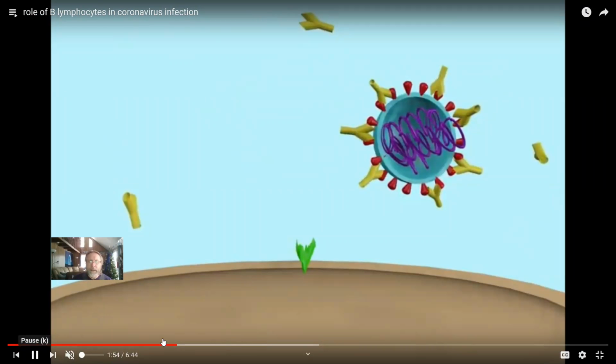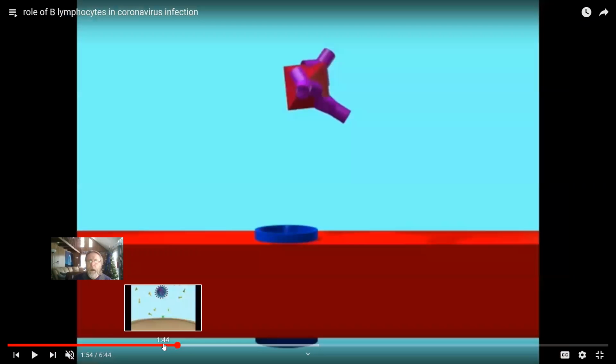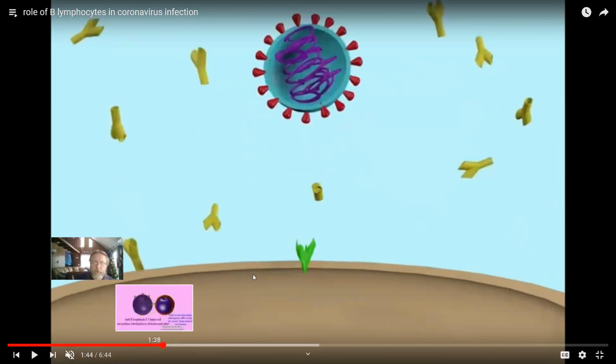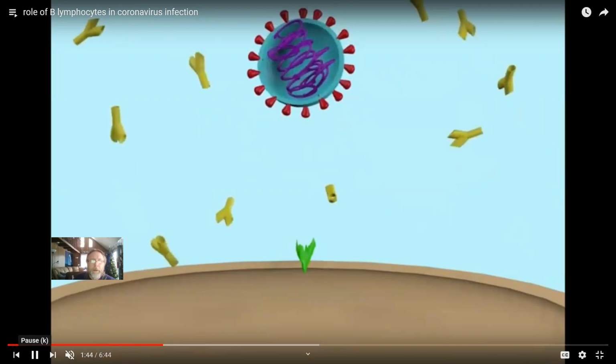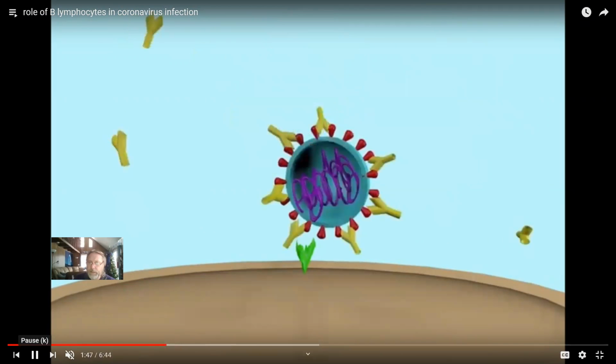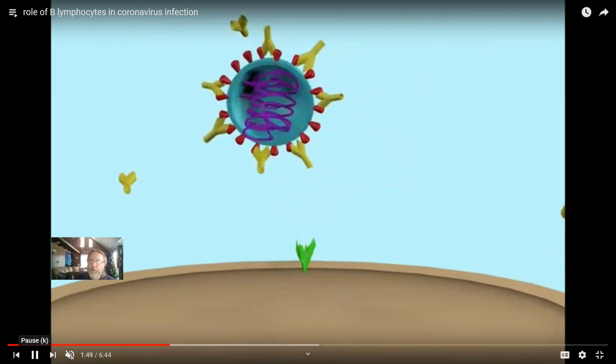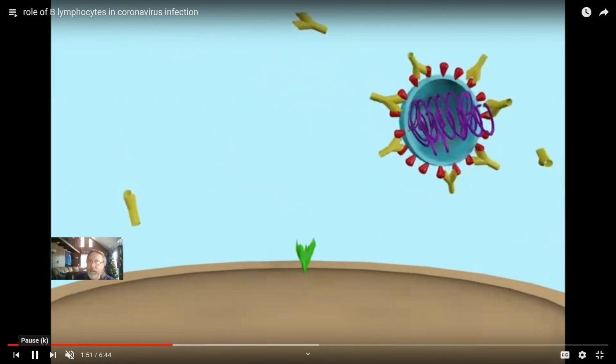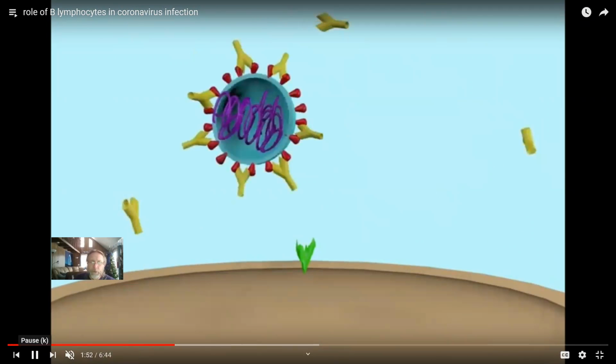Now, what can an antibody do? All right. Well, antibodies do a lot of things. One of the things they could do is block the interaction between the spike protein and the ACE2 receptor. This virus wants to bind to this receptor so it can enter a new host cell. But if it is covered with antibodies, then that might block it. So this might neutralize the virus, making it unable to enter cells.